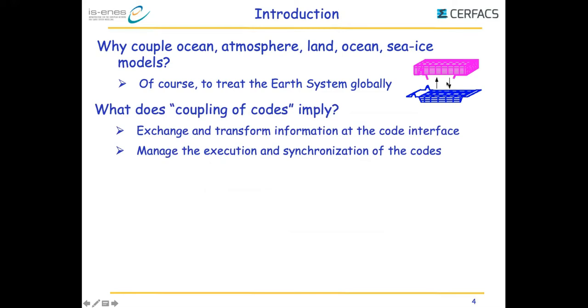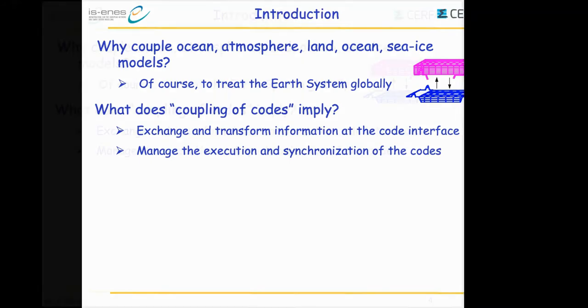So you need to transfer this information from the ocean to the atmosphere, and you need to transform it from the grid of the source model, the ocean, to the grid of the target model, the atmosphere. And of course, you need to do this in a synchronized way. That's why coupling codes also involves managing the execution and the synchronization of the codes.